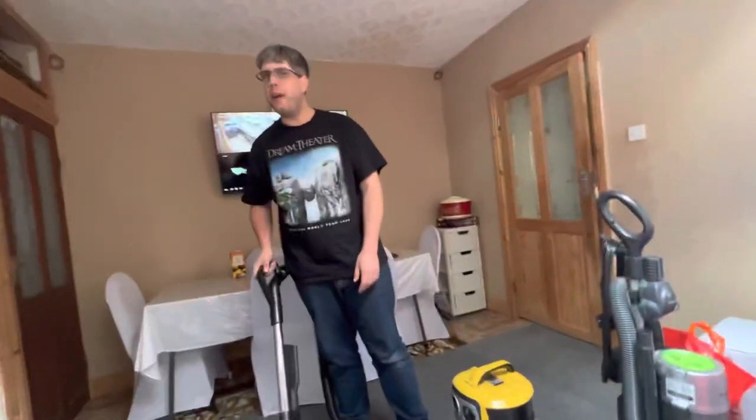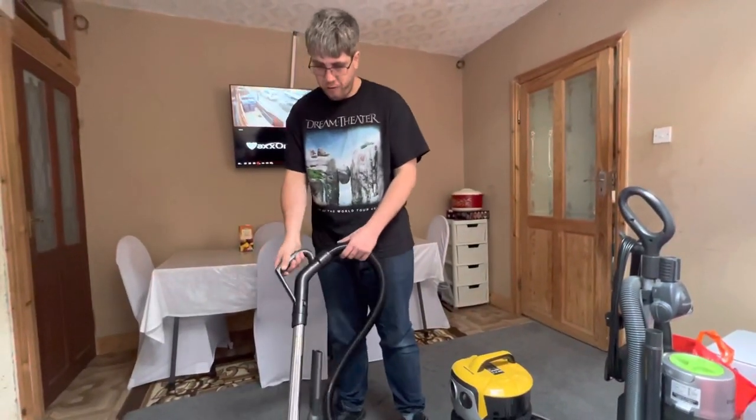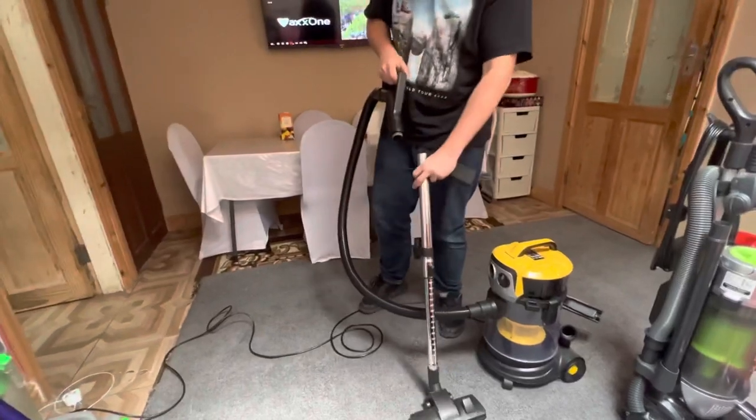It doesn't stick down, but it also doesn't skip about, and that's true. A bit nicer. Yeah, that handle's quite good as well. That's not too bad. My 160 floor tool there, it's a nice design, but it actually skips around. Yeah, I find that.